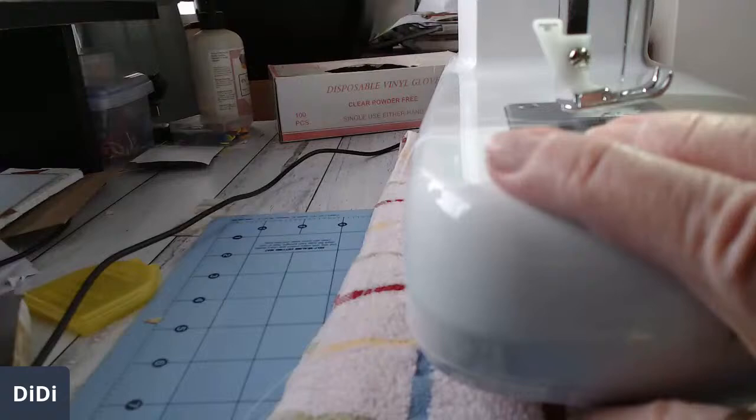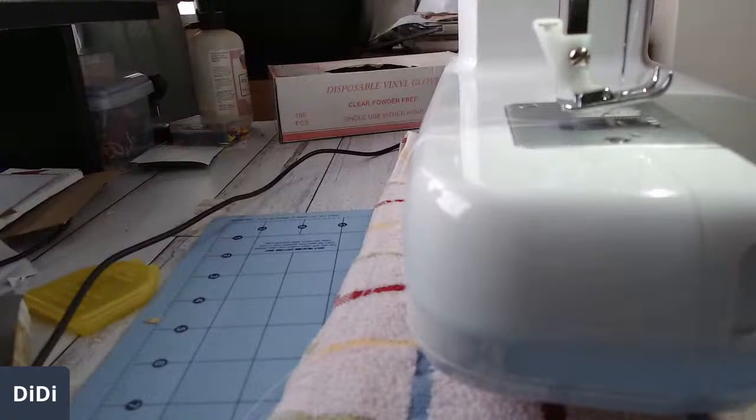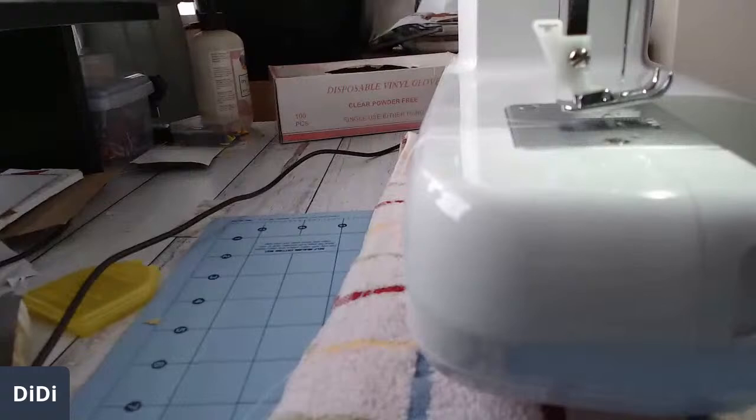One day I'll have a self-threading one. Hey, Jude. What I've been doing, Jude, is I've set the other machine up in the other room. And I'm thinking I might set this one up in this room, so that when I go off live, I can go in the lounge and still carry on working.